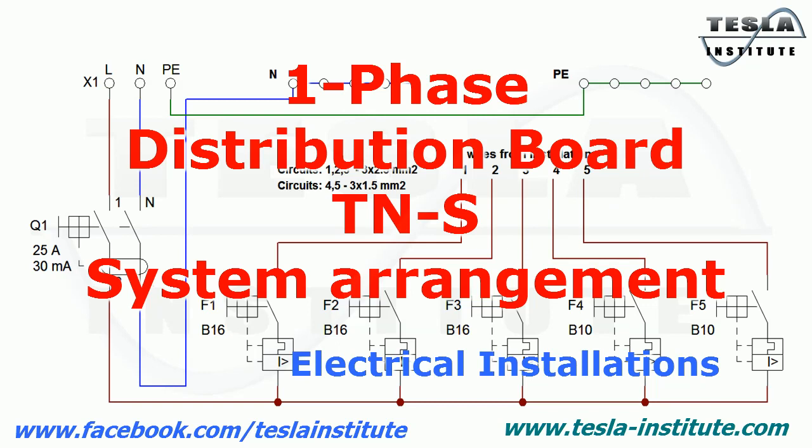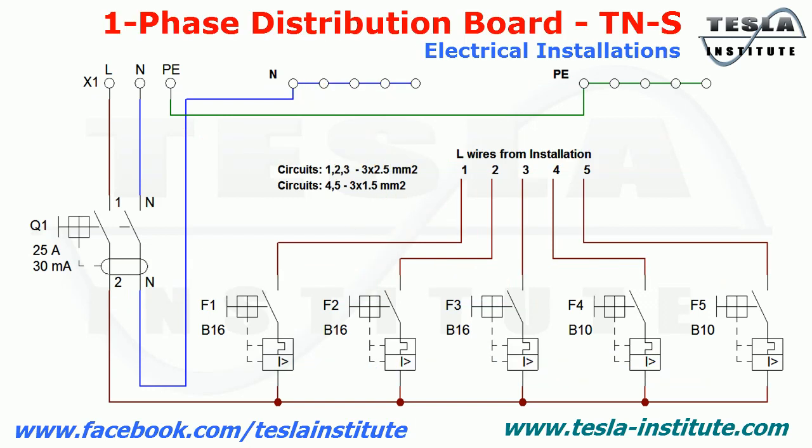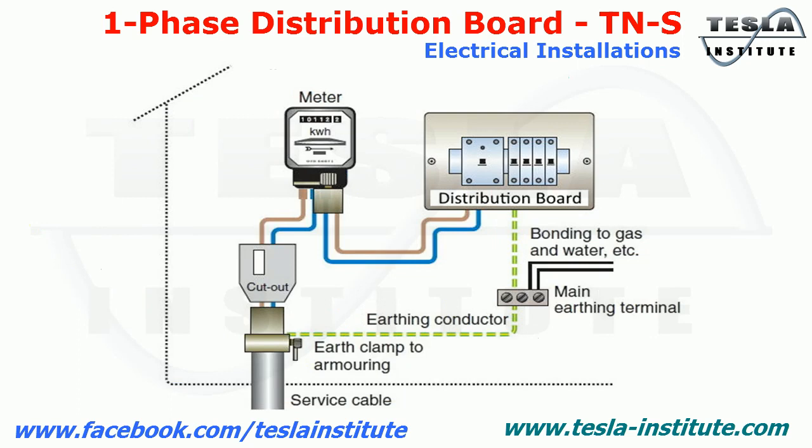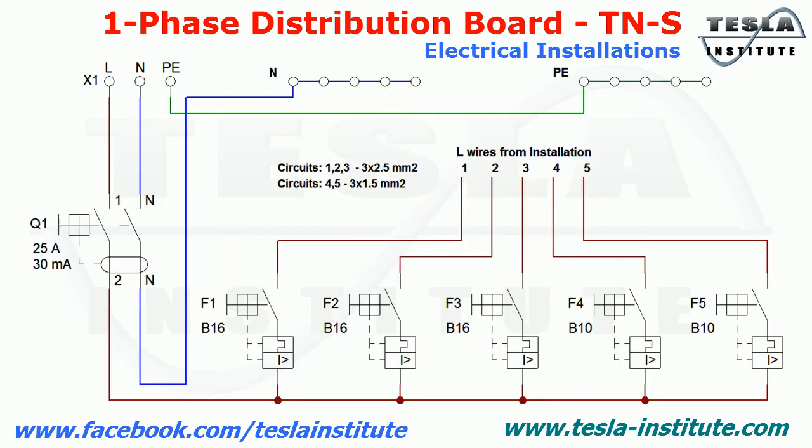In this lesson we will talk about the one-phase distribution board. A distribution board is an element of a flat or house electrical installation. It is mounted between the power supply delivery point, mostly an electricity meter, and the wire circuits of the electrical installation. The main task of the distribution board is to divide the electricity supply point into a few separate circuits, and give the possibility to independently switch on and off every circuit.